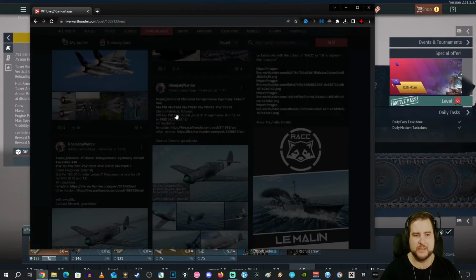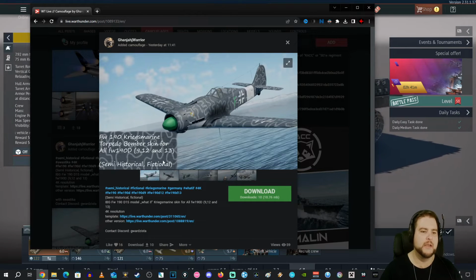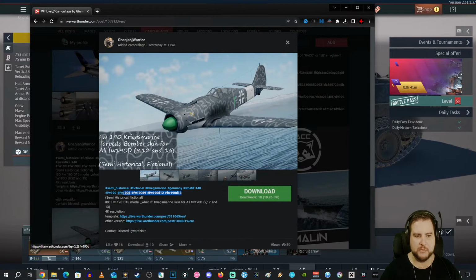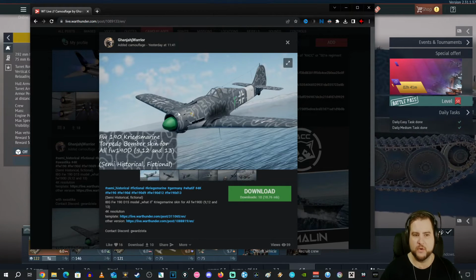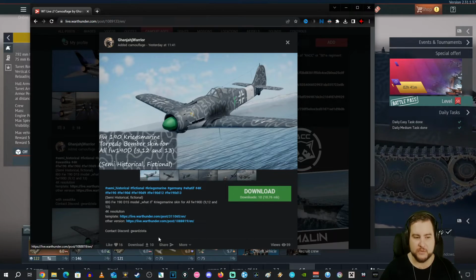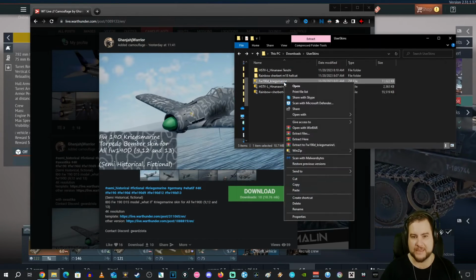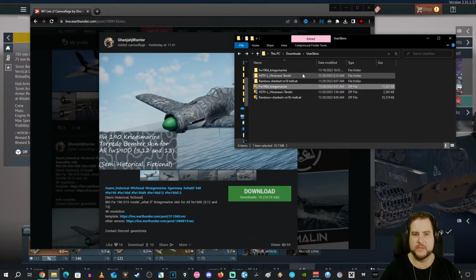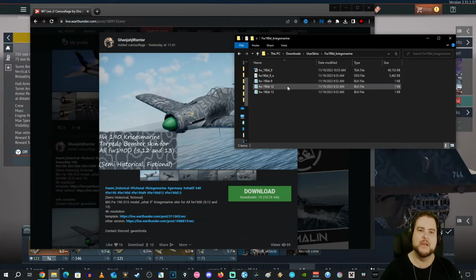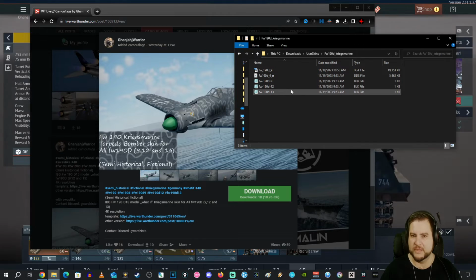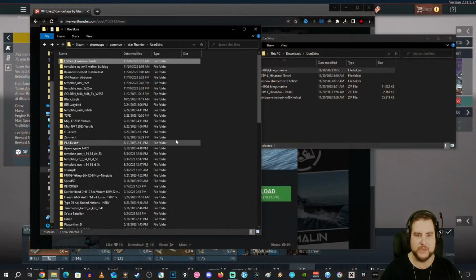So you can see here, this skin, which is kind of cool. It is a Kriegsmarine Focke-Wulf 190 skin. But it also is available for the D9, D12, and D13. So this skin is actually for a bunch of different vehicles. So if you download this skin, like I already have done, so click the button and then it goes in here, and then you extract it, what you'll find after extracting is this one actually has a bunch of different camouflages inside of it for the D9, for the D12, for the D13. So this camouflage is actually ready to go for 3 separate vehicles.